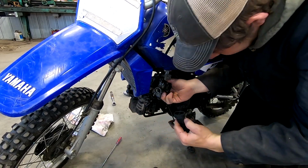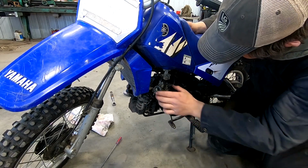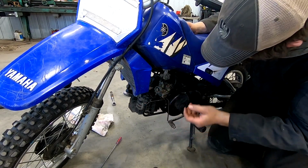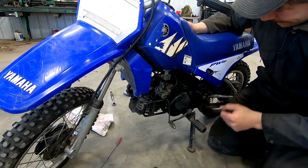That's one way to skin a cat, I guess. Carburetor came off our reed valve assembly thing. Not even sure if I can call it that. It's the breather line that goes into the reeds.